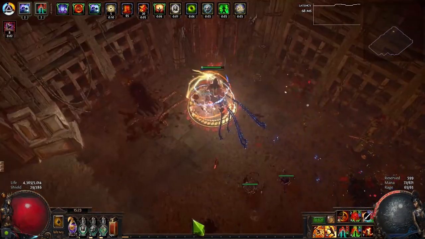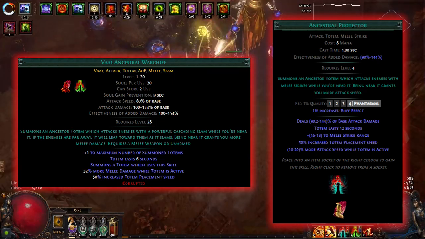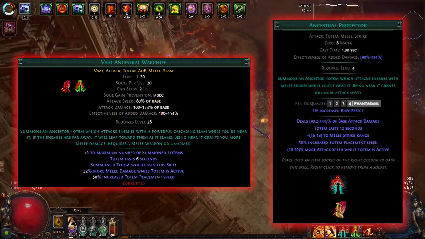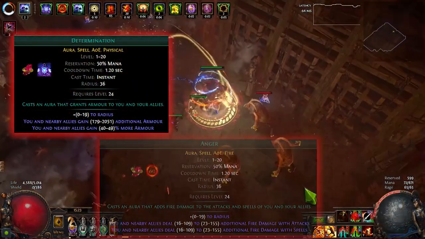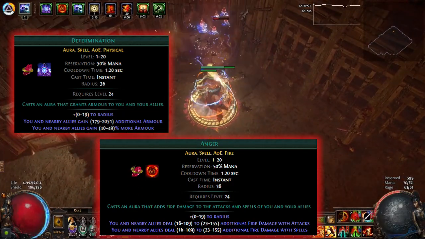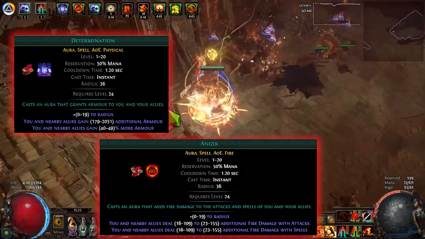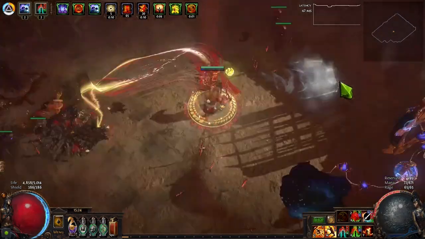What else to explain? Nothing much actually. Just totems for more DPS while bossing, or auras: Determination for armor, Anger for fire damage. Because I don't have much intelligence, I have enough, but it is not enough for the Wrath aura. Maybe you can also use Wrath if you have more intelligence, if you think that is better.